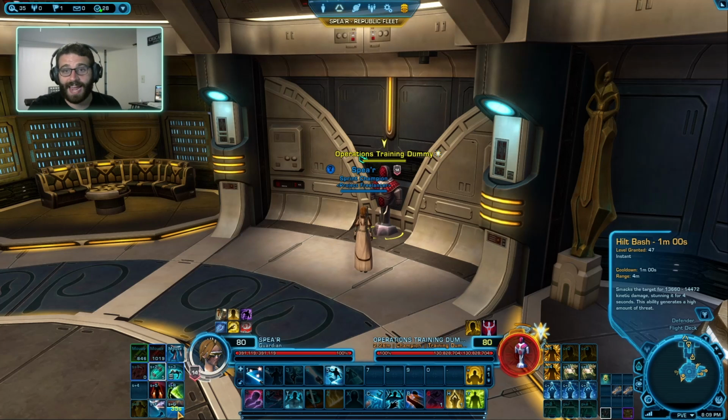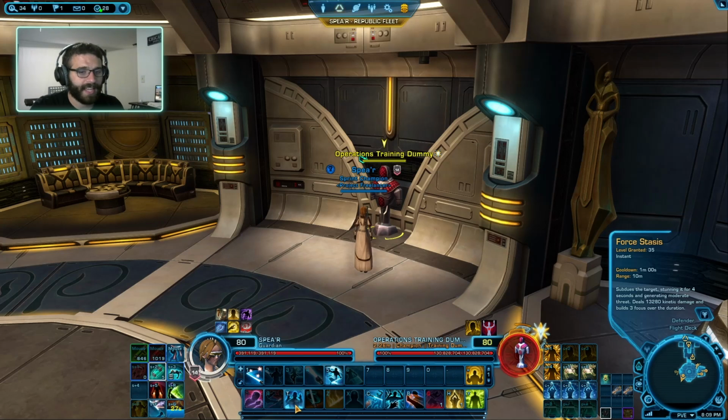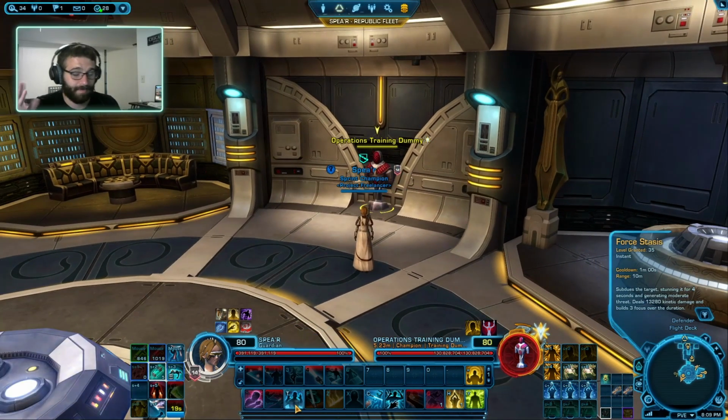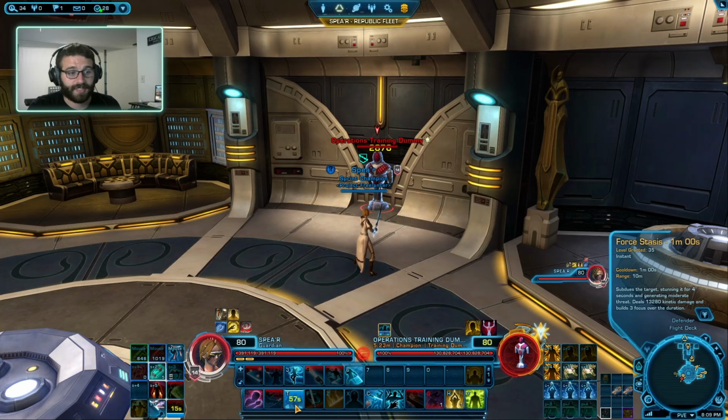However, it's a great way to get a boss's attention very quickly without spending, say, a taunt. Or if there's an add that's running off in no man's land, it's a great way to get that add's attention very quickly without having to spend our precious taunts. In a similar vein, Force Stasis generates a moderate amount of threat and actually generates 3 focus, which is pretty great. It also does a fair bit of damage. It's like 13k damage. Not great, not terrible. So you can see here, it stuns the target for a brief amount of time. It generates a fair amount of focus, and it generates a whole bunch of threat.